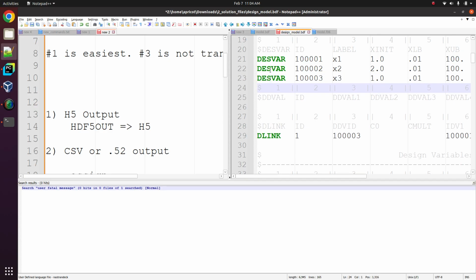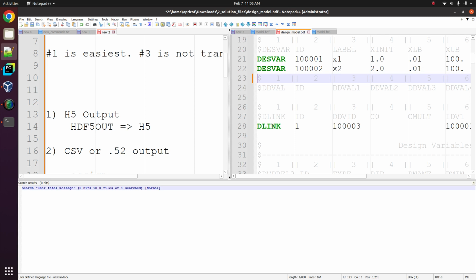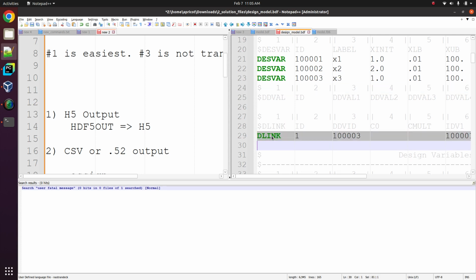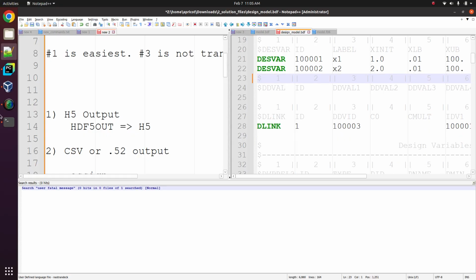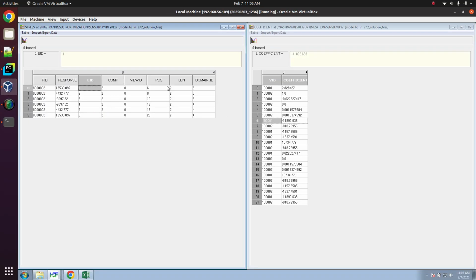So here, even though we have 3 design variables, we only get coefficients for the 2 independent variables. And again, we have 1 dependent variable because we're using a D-link. So we get told that the sensitivity coefficients for that element start at position 6 and go on for 2 rows.